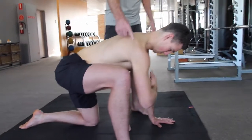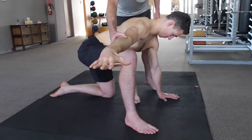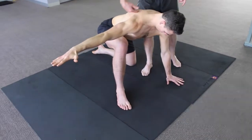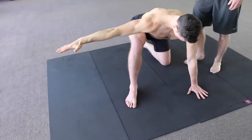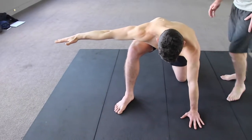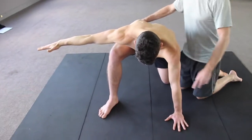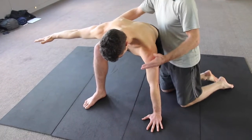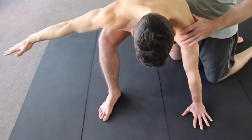Take your hand and extend it out at the same level as your rib wall. We've now got this similar setup that we saw in the low oblique series, where we're strongly reaching away with the stepping hand. The corridor that Jordan's going to move in is from this hand to this foot, so you can see there's just room for the trunk in that.